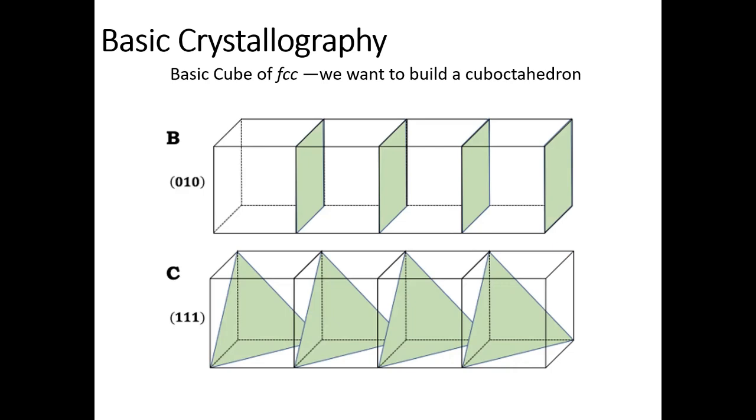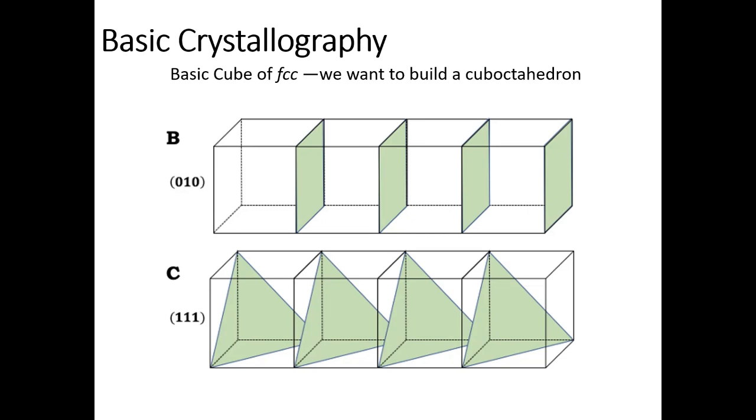And this is one way to look at the 1-0-0 or 0-1-0. We don't care, it's just a family of 1-0-0. They're just parallel planes, and then you can see the 1-1-1 or the triangular planes. You can see they come up to the corner, right? There's a lot more to it, of course, the crystallography, why they call them 1-1-1 and 1-0-0. We don't have to get into that right now. Okay, so these are the two we're going to be most concerned with.